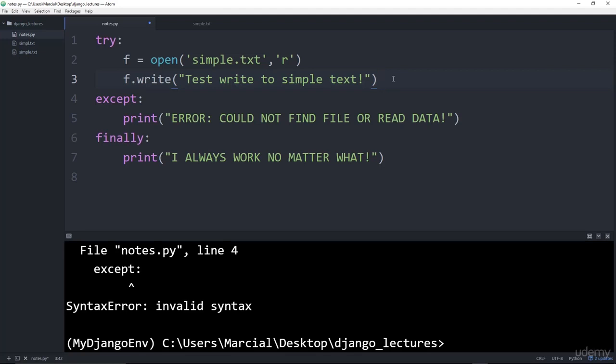Again, the keywords to know here are try, except, and finally. You're going to try to execute some block of code, you'll say except to catch certain exceptions, and a lot of times you're going to catch certain exceptions and print out something more useful than just syntax error, invalid syntax. Something useful like, hey, you had an error doing this specific operation, check this out, maybe review this line of code, etc. And then you have the finally block, which always works even if there's an exception.